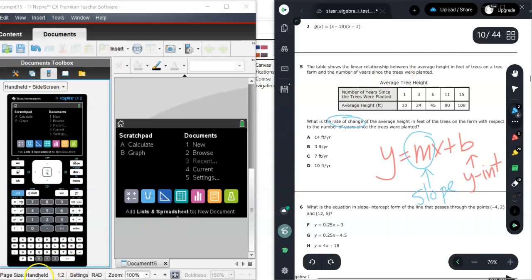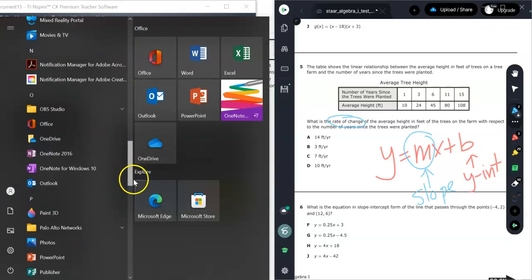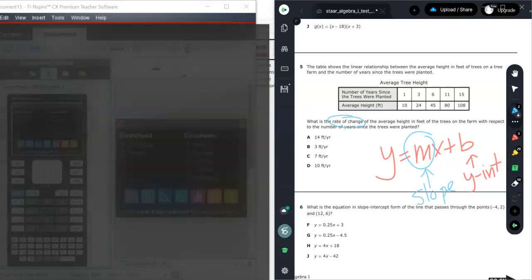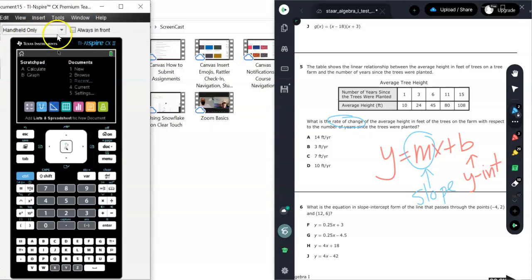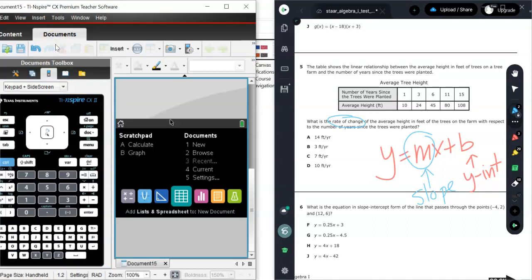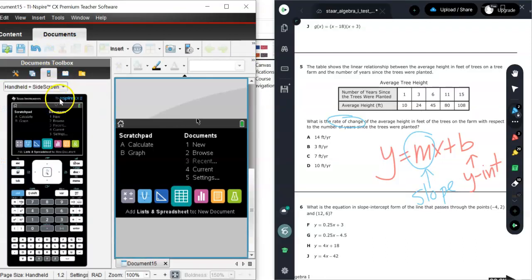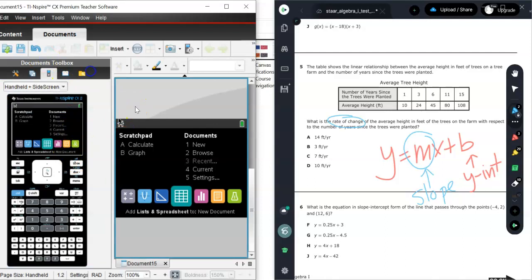Once again, to access your calculator on your computer, hit the Start menu, scroll down to TI NSpire, and you'll see this, and you can click on this to get your student version, and it'll actually pull up the screen that you've seen that I have now with the calculator and the screen. And then you'll choose right here, you can actually do the handheld only, where you can only see this, or you can see only the keypad, or you can actually do the handheld itself and the screen. So I'm going to keep the screen up full so that you can see it.